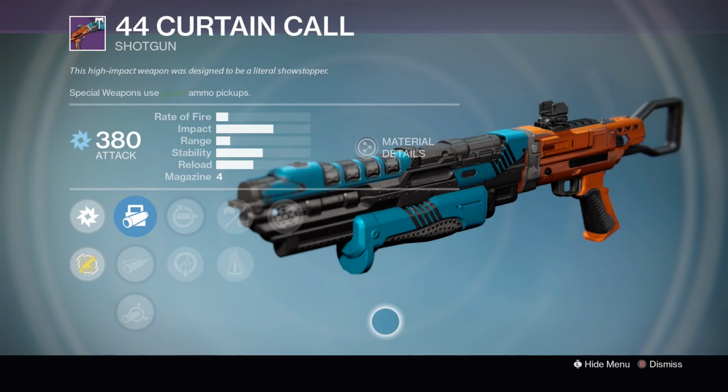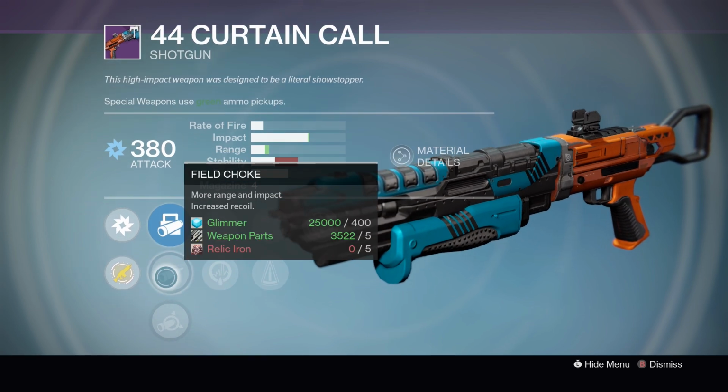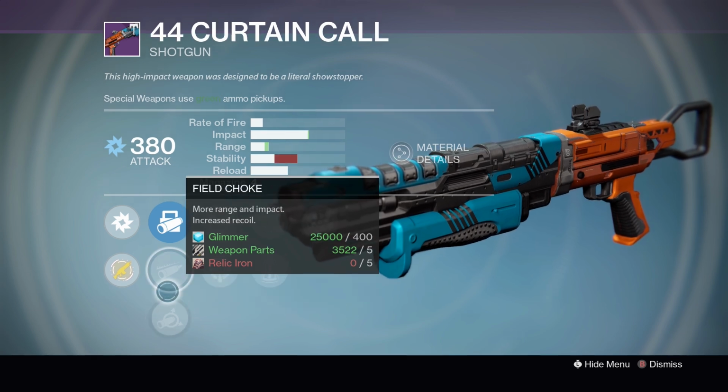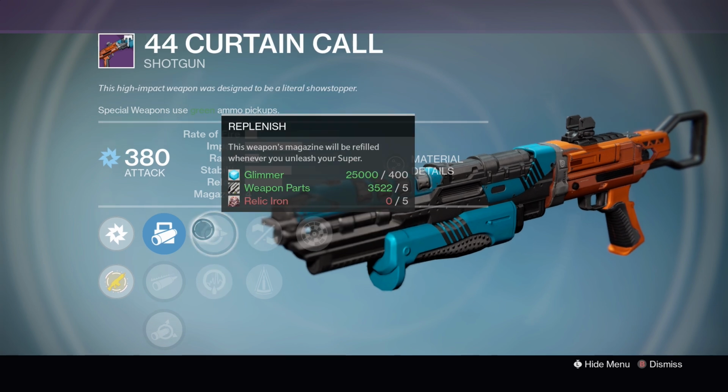We have a 44 Curtain Call, which may be okay for PvP if you don't have a better shotgun right here. So we have Smart Drift Control, Field Choke, or Soft Ballistics. I would probably go with Field Choke for more range and impact right there. We have Replenish or Life Support. I would probably go Replenish, which is pretty good.